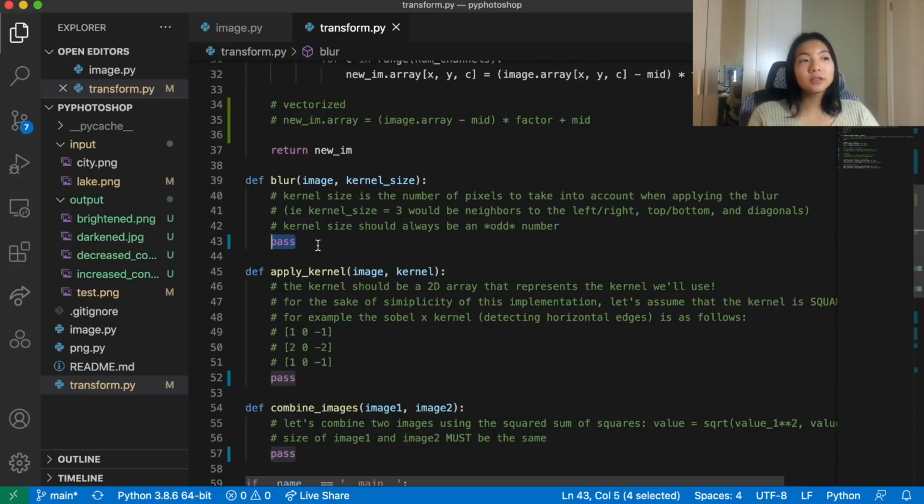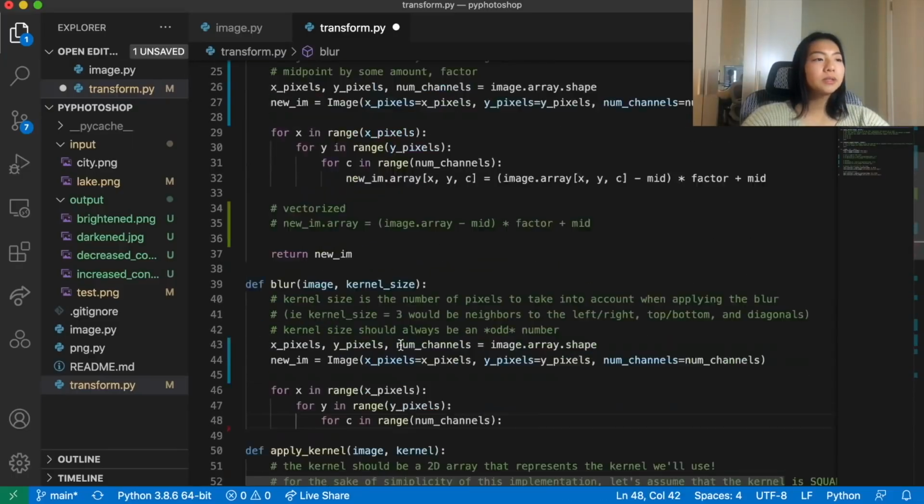So if the kernel size is, for example, 3, then that just means we're taking a pixel and we're applying this kernel around it. So it should be taking the left and the right neighbors and top and bottom, and the 4 diagonal corners. For example, a kernel size of 15 would take the 7 to the left, the 7 to the right, and the 7 to the top and bottom, and everything in that square.